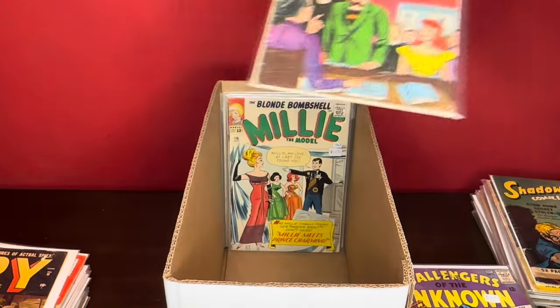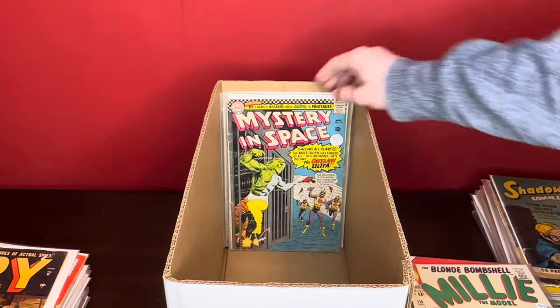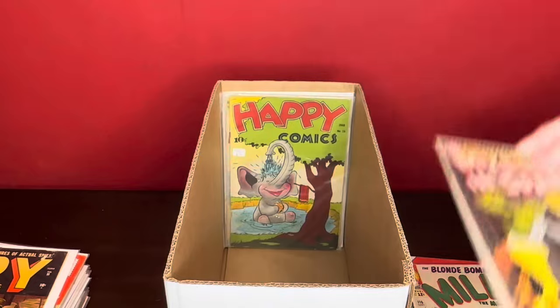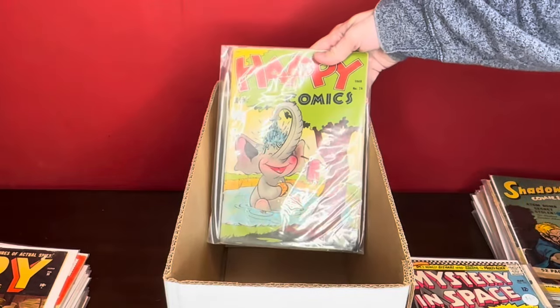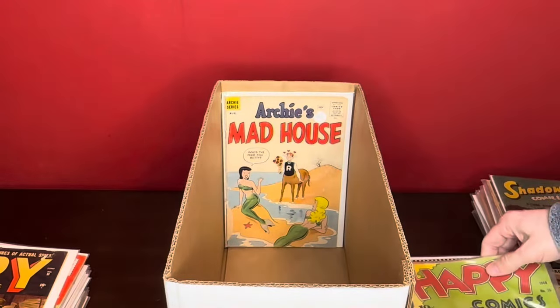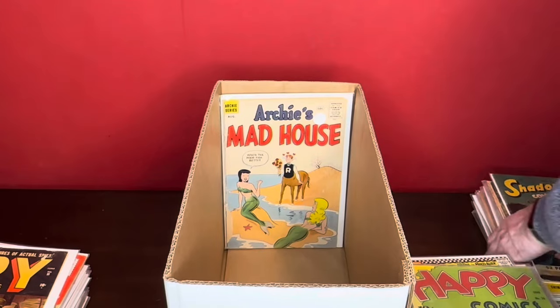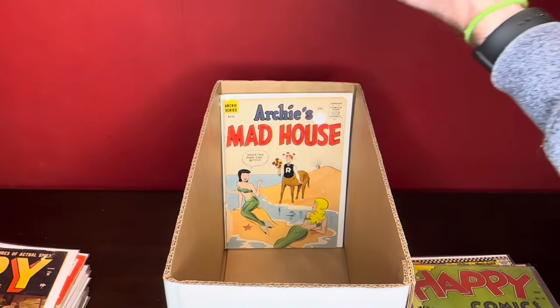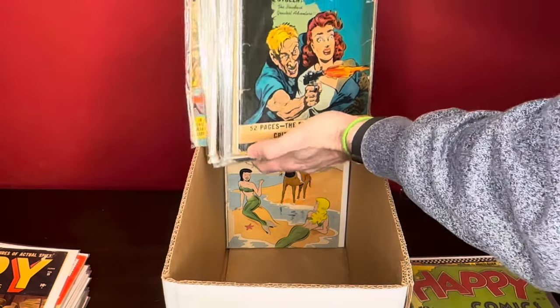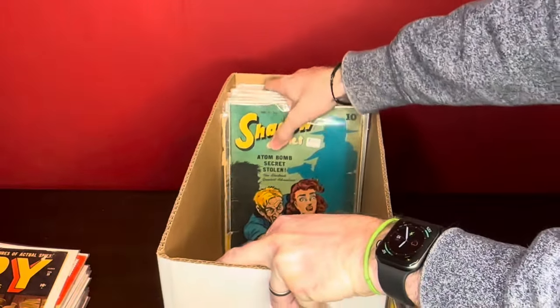Patsy and Pals. Another Millie the Model. Mystery in Space. Happy Comics. This is the one that has the Frazetta interior art, which I thought was pretty cool. And then I've got a few more books I got to throw in here, too. So these are the ones I had to pull out just to even be able to get the books out of the box.